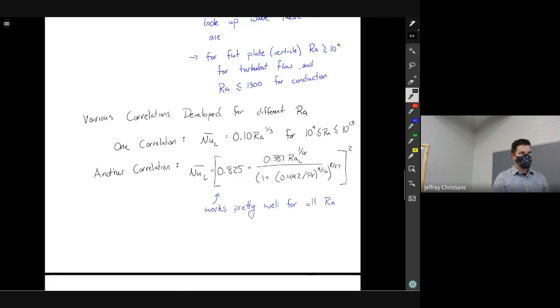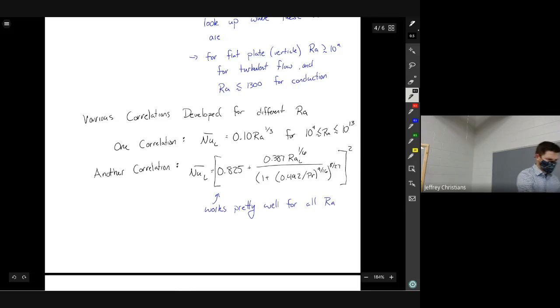So one of the things, whenever you're doing these kinds of problems, you have to make sure that if you're using an empirical model, it's an accurate representation of whatever system you happen to be looking at, and also have some idea that some models work best in certain situations, other models work best in other situations. Okay, so these are both for flow on a vertical plate. So I'm going to stop there with notes.